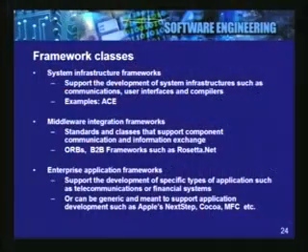So, there are different classes of application frameworks. The lowest level application frameworks are those that provide communication and operating system features, right. So, it may provide user interface, it may provide compilers. So, you can generate a compiler out of a certain set of classes that exist. So, these are called system infrastructure frameworks.